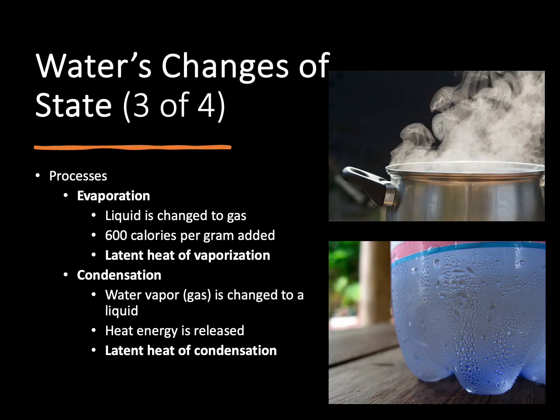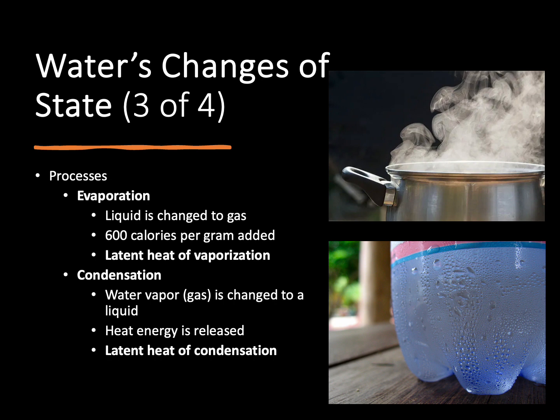We have two other processes that can change water between liquid states and gaseous states. And the first is evaporation. The top image is showing us a boiling pot of water where the water is evaporating out into the air above it. This happens whenever our liquid water is changed to a gaseous form of water by adding heat to it.